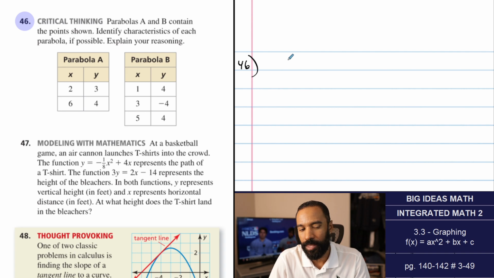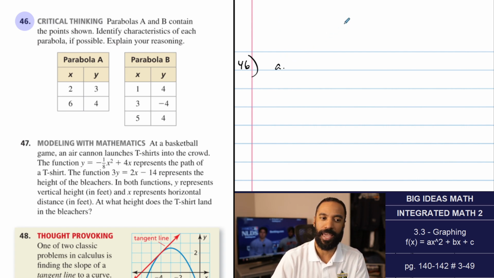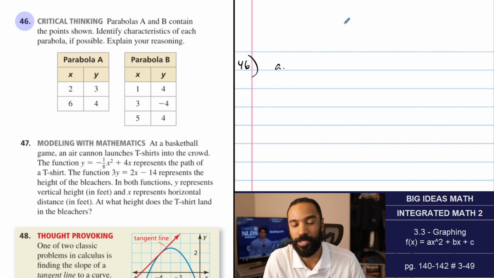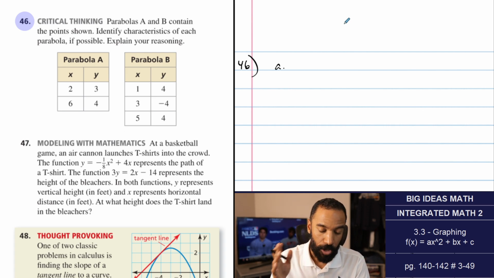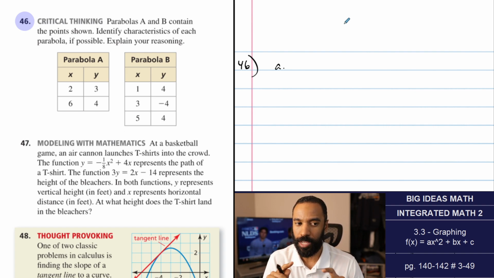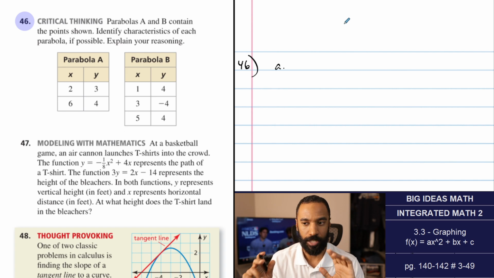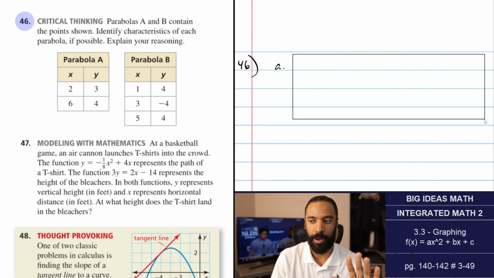I don't think they're asking us to compare them. So I think it's almost like 2 different questions. So part A for parabola A, that's tough. Notice how they do say "if possible." Remember, okay, time out, remember the whole friend thing? Your friend said, whatever, you cannot make one unique parabola with these 2 x values. So for part A, for parabola A, I'm just going to say not possible.